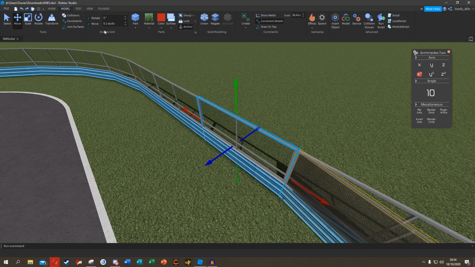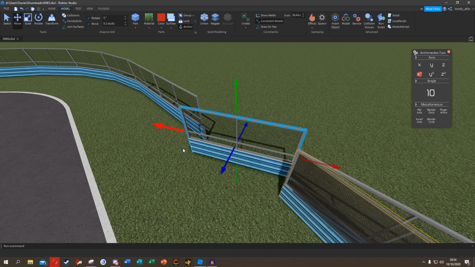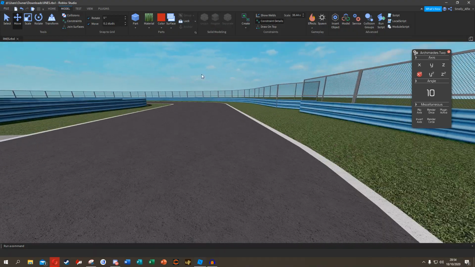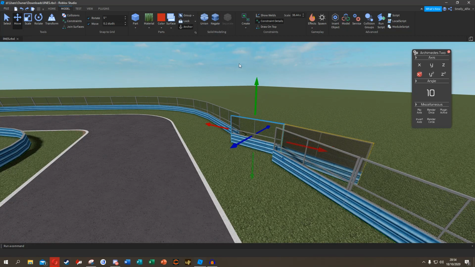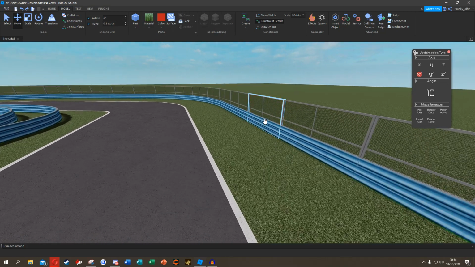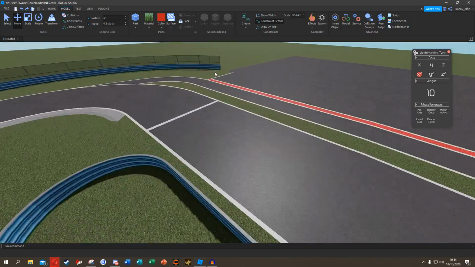So you want to make the opening like this, so you can have little marshal openings like that. I'm explaining this really poorly, I'll just show you guys what I actually mean.